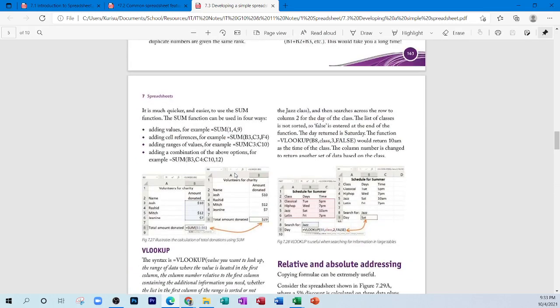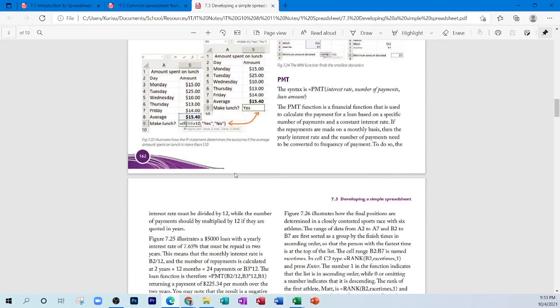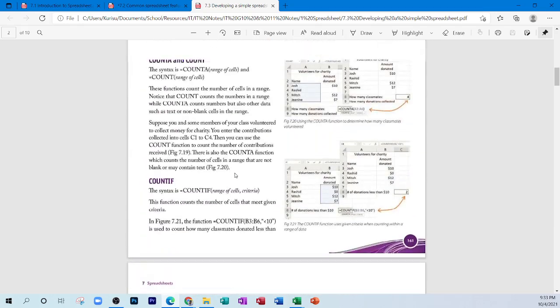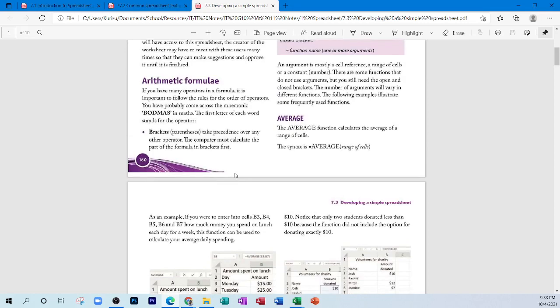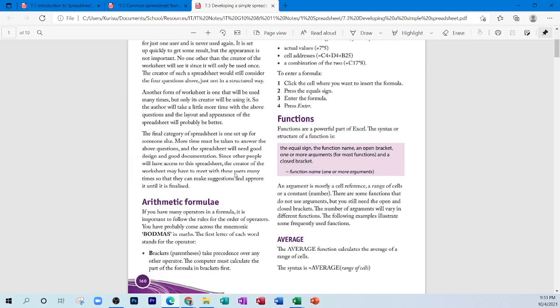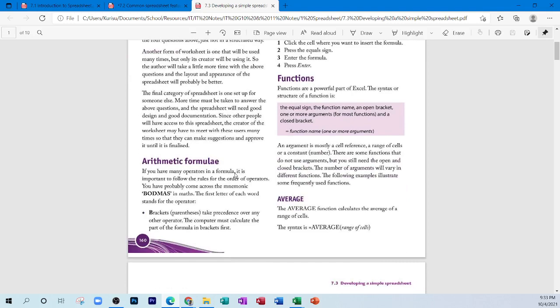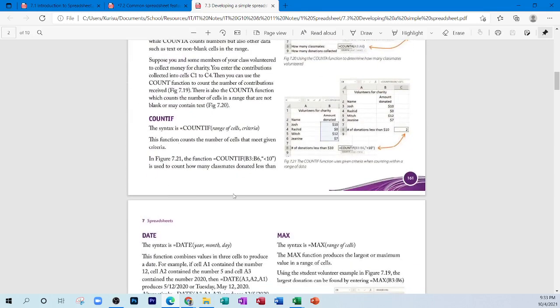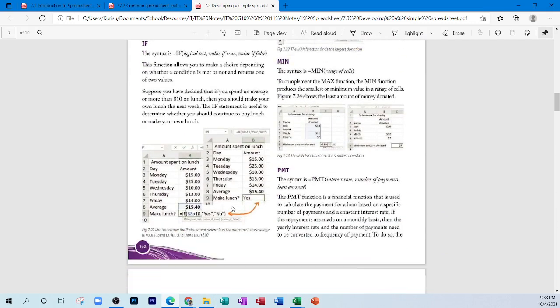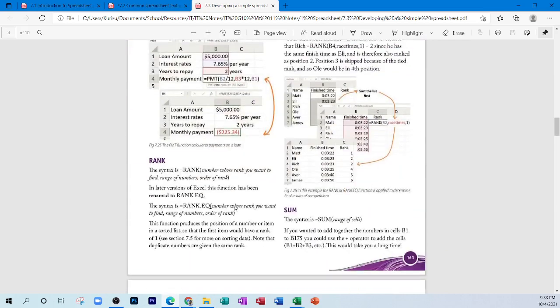These are just the basic ones that CSEC requires you to learn. If you want to do more research and look at any other additional function that is simple to use, that you can incorporate into spreadsheet, that's more beneficial to you. But this is basically what they require.